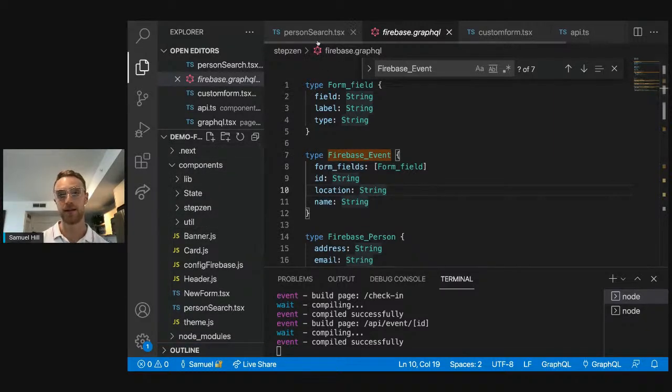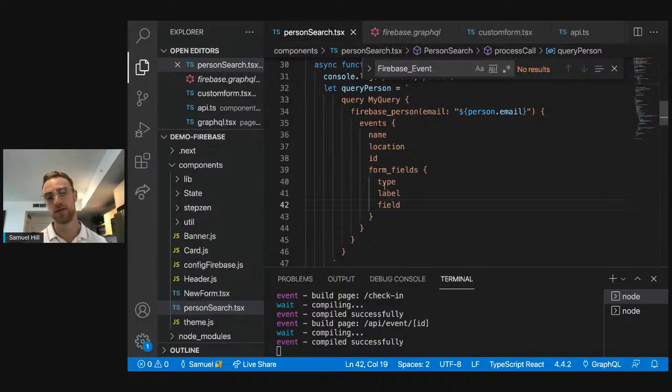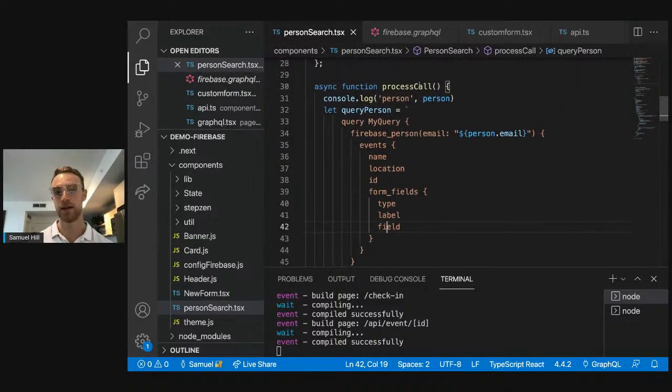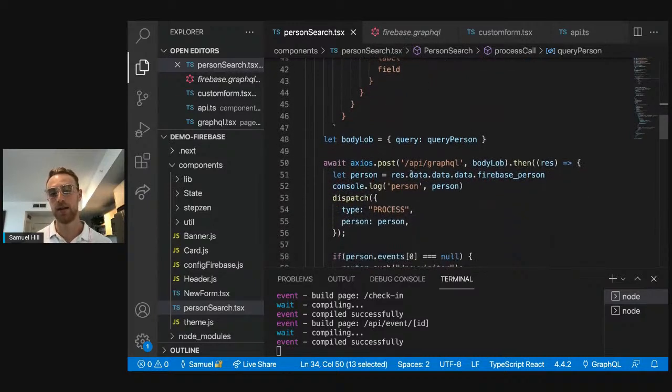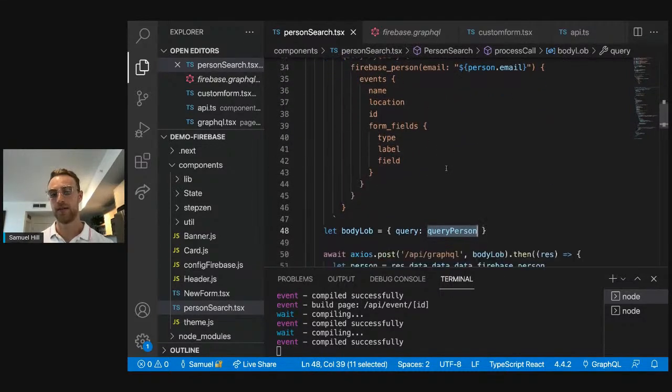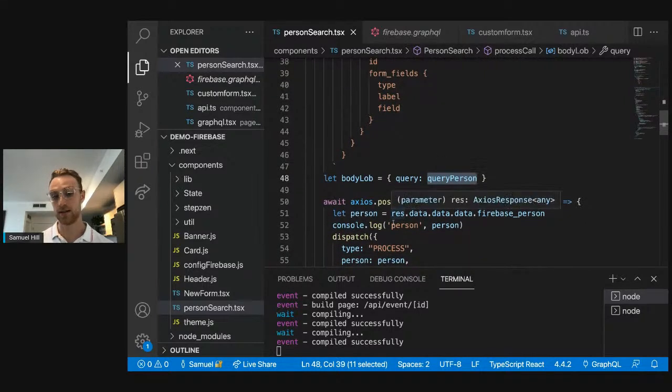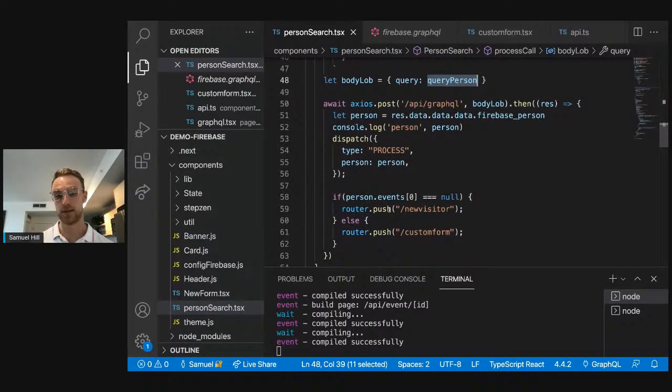And that's kind of the magic right there, is you were able to ask the form fields, and we can kind of show that right here as we have that process call. The moment they click that individual button and said, here's my email, we were able to be like, okay, this person's checking us out. They're at this next event at the Chicago Hackathon. Let's go ping that API GraphQL endpoint with that body of this query right up here, query person that we identified. And then if you come back down, you can see that we'll get a response saying, yeah, this person does exist, custom form, or this person does not exist. And we need to just ask them for all the same fields that you would for the Windy City when they're a new user.